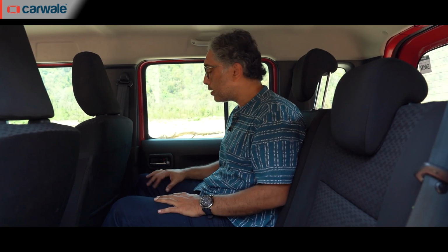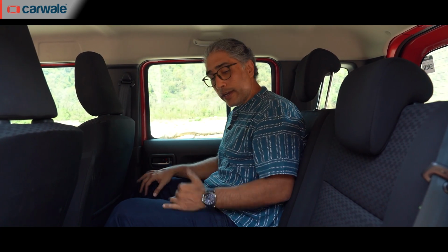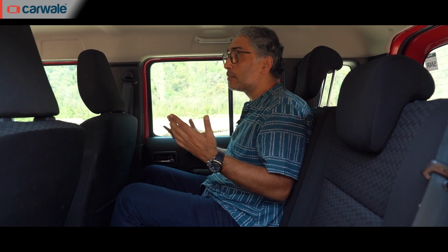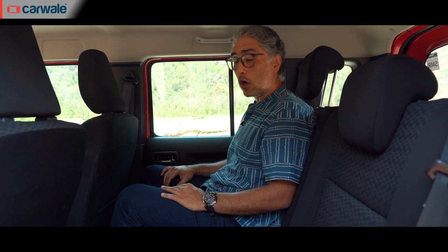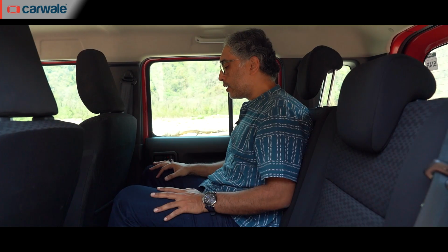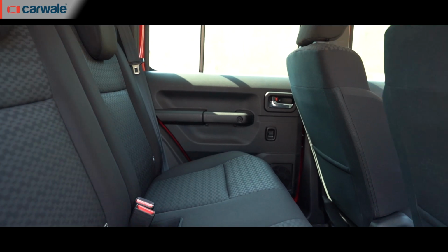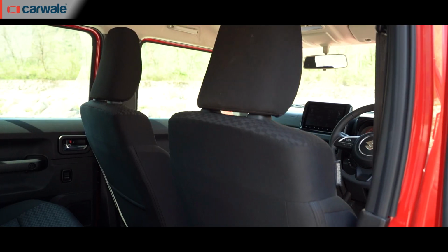But because the rear doors are really small, getting in and out of the rear is not as easy as it is at the front, and it's actually not easy at all, and we would have liked that to be better, but of course you can't do anything about that. But that's what it is. So it is a little challenging there, and the backrest doesn't adjust, so it is a little upright, and I honestly haven't spent enough time at the back to say whether it will be comfortable for longer hours over longer journeys. But a little adjustability here would have helped. And yeah, so it is a small car, but it can seat 4 quite easily. It doesn't feel very spacious though, courtesy the all black interiors and the small glass area all around.